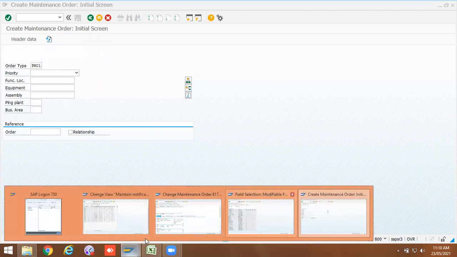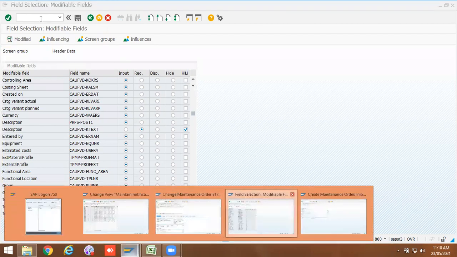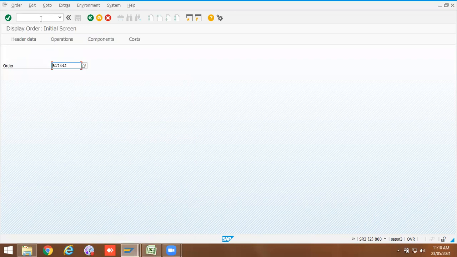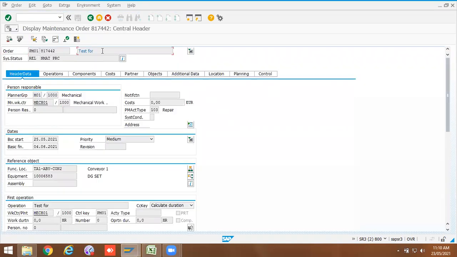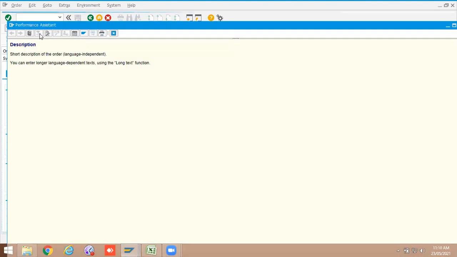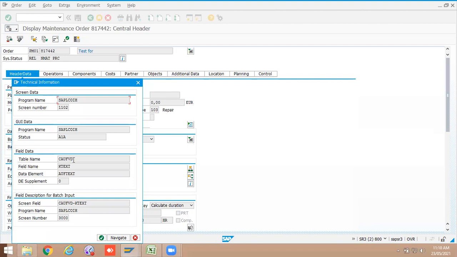So basically how you can see if you want to make this field mandatory, session IW33, just click here, press F4, technical information, and CAUFD, this is the table, and KTXT, this is the field.